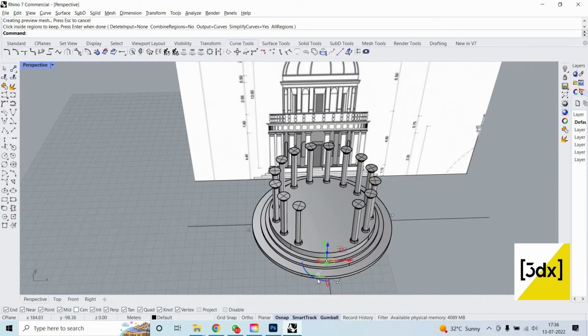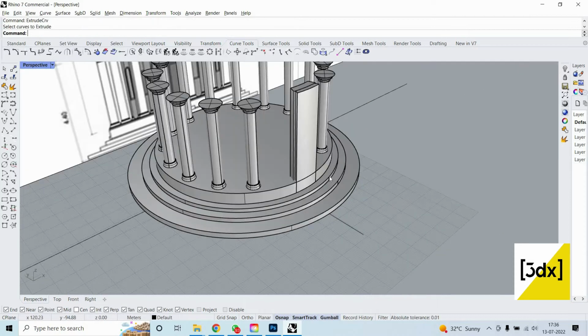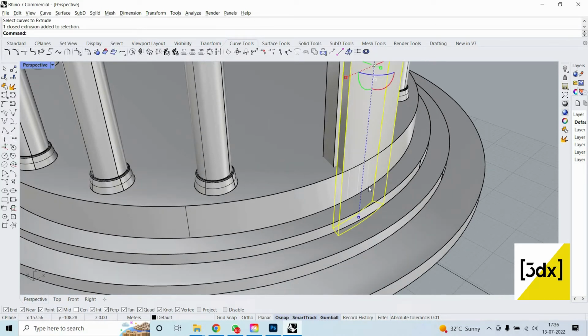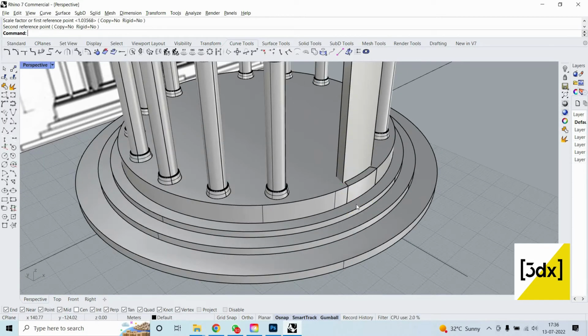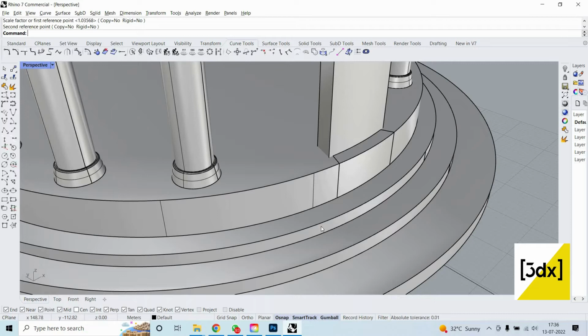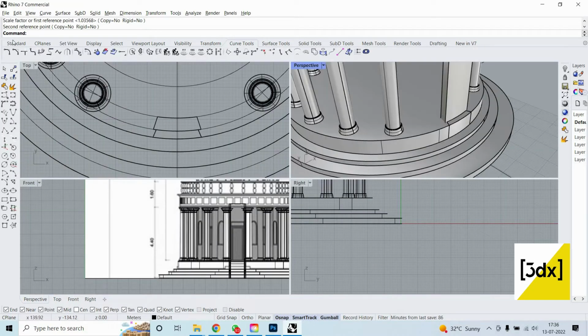So from perspective, I'm just using X2. You can see from here, I'm just giving a perpendicular, so to find the midpoint of this. Now I'm just scaling it over here. Wait a sec, this step looks too small. Let's go into the plan again.